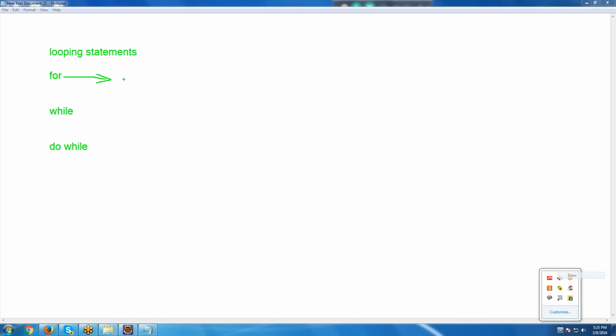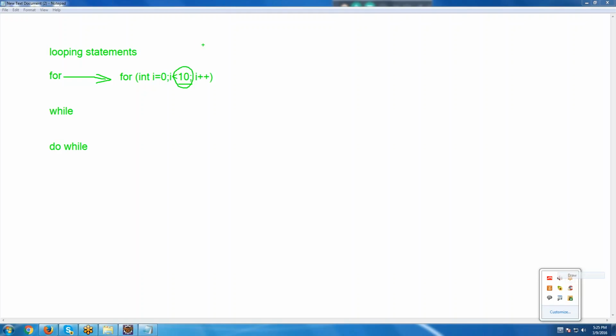For example, for int i equal to 0, i less than 10, i plus plus. I want to execute this block 10 times. That's the reason I am mentioning the size. If you know this size, then only we can use for loop.